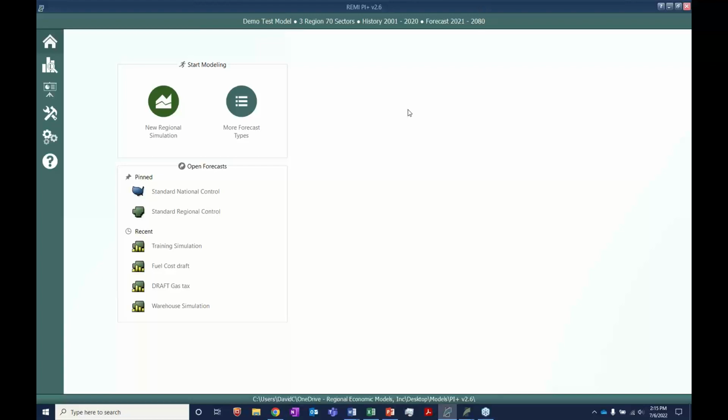So if you've attended previous webinars, or if you are a REMI user, then you'll see that the homepage looks a little bit different than maybe you're used to. We wanted to simplify things without sacrificing features, which you'll see later on. The application comes from the new regional simulation being put front and center. I'd say we cleaned up this larger piece here.